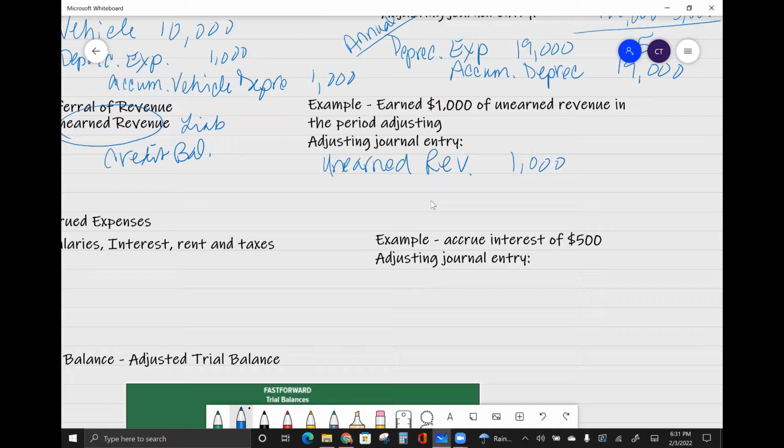And then what am I going to do now? I have to record it as revenue. I have to recognize this now as money that I made. And where these pull to are two different financial statements. On my balance sheet, we talked about last week, balance sheets have assets, liabilities, and equity. So this number is sitting on my balance sheet and we don't wipe it out at the end of the period. It stays and carries forward.